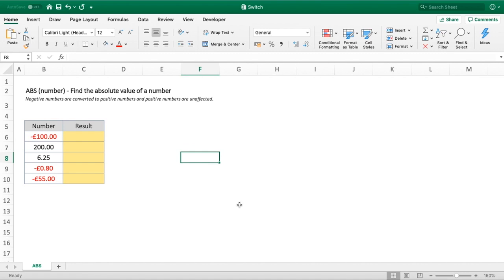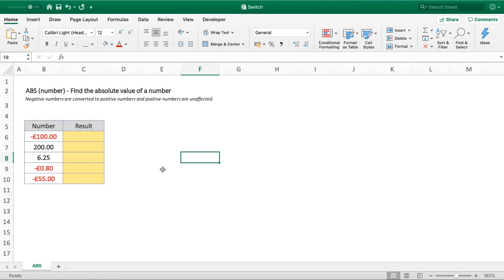In this tutorial, which is going to be a really quick one today, it's just a top tip for a function. We're going to be talking about ABS. So it's actually using the absolute function in Excel. I'll just introduce you to it and show you how it works. The function name is just ABS. What it does is take a negative number and give you the absolute value of that number.